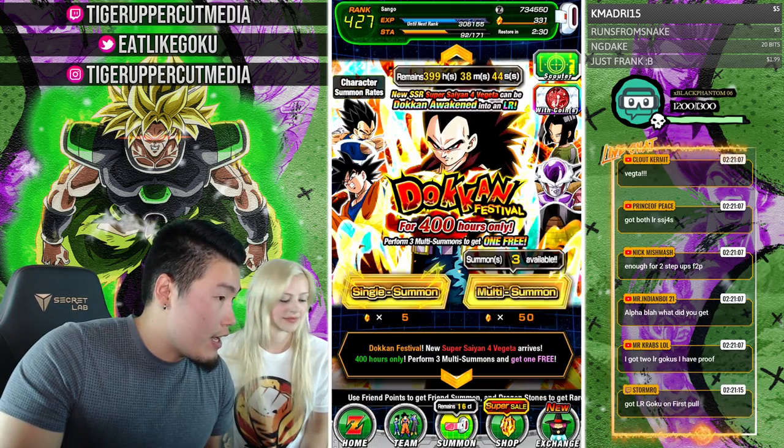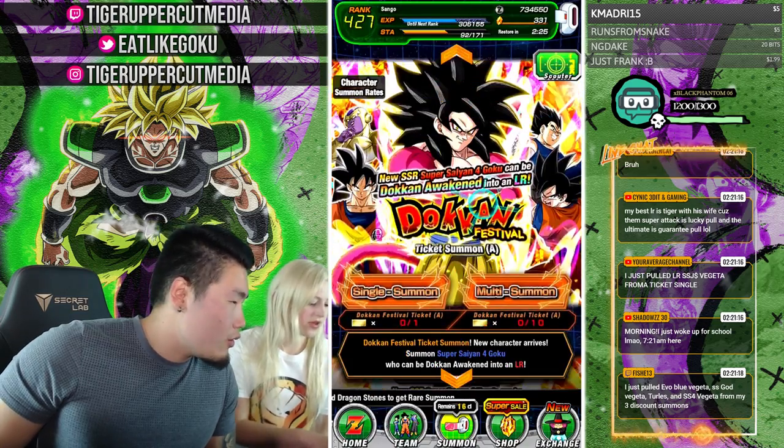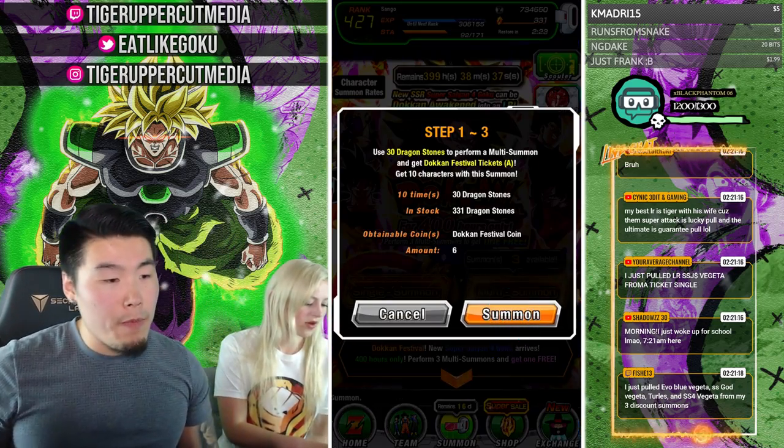Okay, so we're gonna go over to Taya now. Taya, why don't you hit up Goku and see what you can get? Actually, that's Vegeta, but do you want to do Vegeta still? No, I'll take Goku. Okay, Goku, here we go.